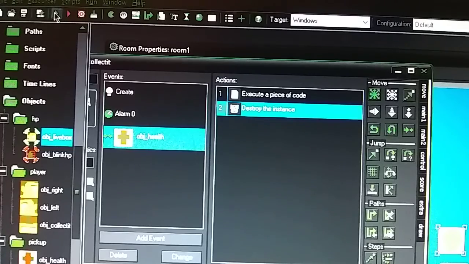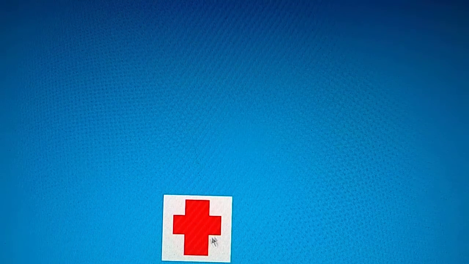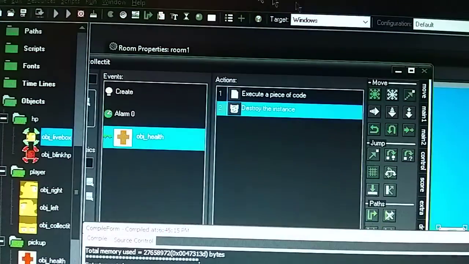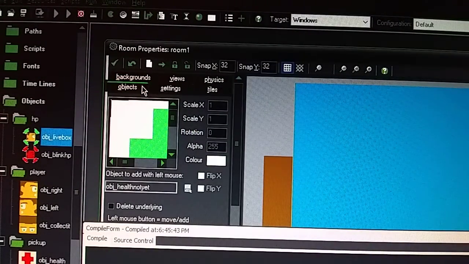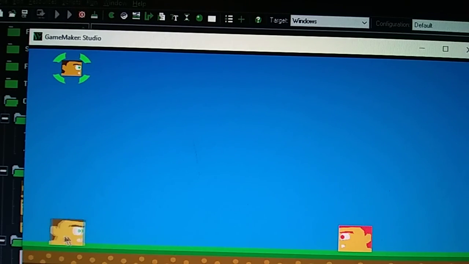I've tried it, and I added one by accident, and there's no gravity on it, so it stays up in the air. Well, hold on here, I'm sorry. I should have reduced the picture down. Yeah, see, you can't grab it now because it's green. Okay, so when he grabs it, he still collects it. See, so that code does not work.